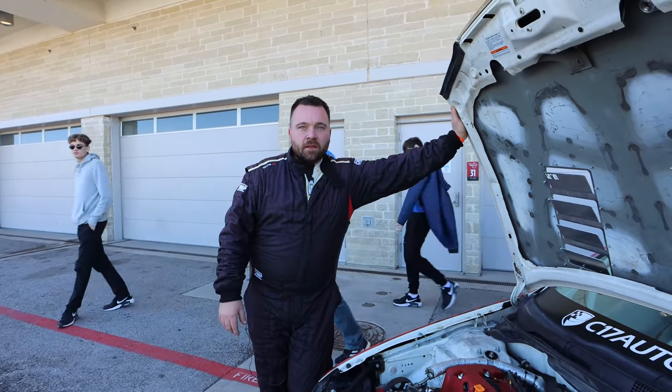Yeah. And I think you get a lot of the flair that people got from Time Attack. It's very much a builder's class. But it's kept in check enough that it doesn't get crazy. And I think that the craziness in Time Attack sometimes makes it more difficult to relate. What other race series can you race a TSX against a Miata, a 2000, Corvettes, BMWs, Cayman, and on and on. I don't even know what else. There's a Honda Fit, this, that, and the other. Anything you can think of.